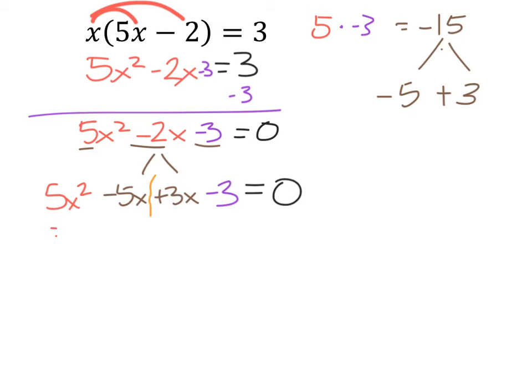Let's go ahead and factor out a 5 and also an x. So inside that would leave us, inside the set of parentheses, because we pulled out a 5x, we're left with an x from this term, and it looks like we'll just be left with a negative 1 there.